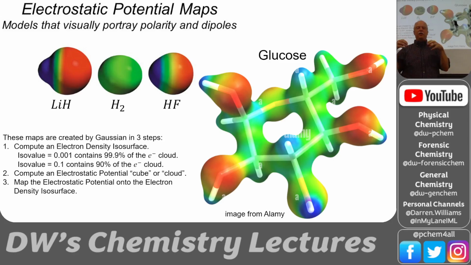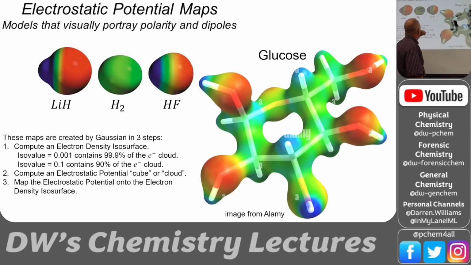So if you're given a molecule, which you will be on the exam, here's this molecule, look at it. Tell me where the positive region would be. Tell me where the negative region would be. It's going to be something easy. Okay. And I'm not going to give you a weird one like HF and lithium hydride, because you can't see the atoms in there.